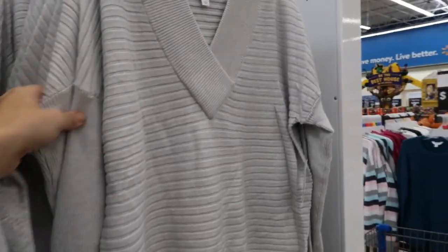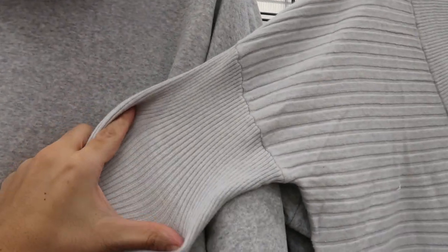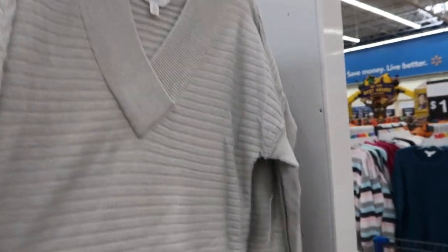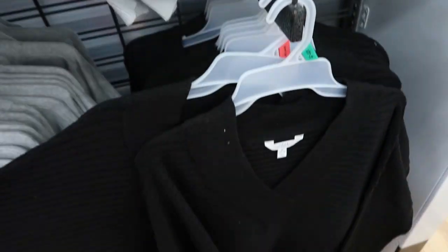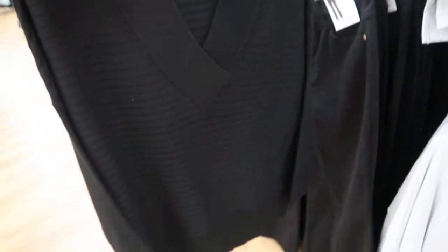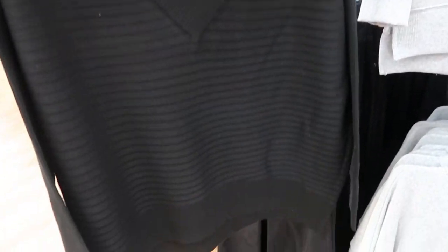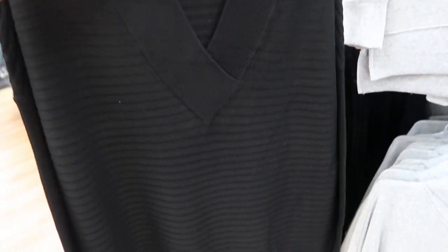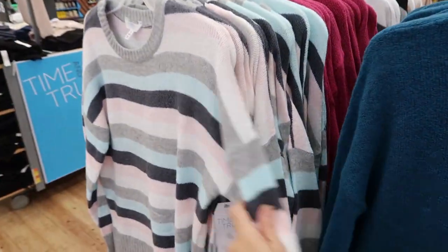This mock neck or turtleneck style is really in this year. They also have these V-neck sweaters — this also has a drop sleeve with a different style rib. This feels like it's really good quality and it's $15.88. It comes in this light gray and also in black. This feels really nice. That's a small, so I would say it does look true to size. It has an oversized look but it's short, so I would get my normal size medium in this.